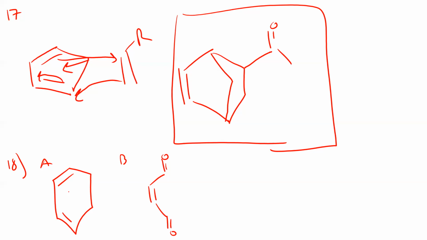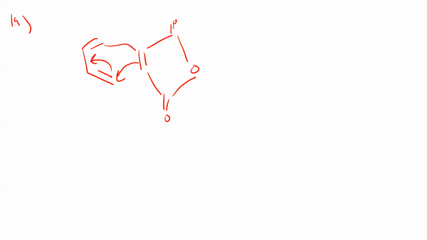All right, so let's go to 19. They just want us to draw the arrows for the dienophile. Here are our nice electron withdrawing groups. Oh, it's drawing too much. Have an arrow here, have an arrow here, and have an arrow here. So we have 3 arrows. That's 19.